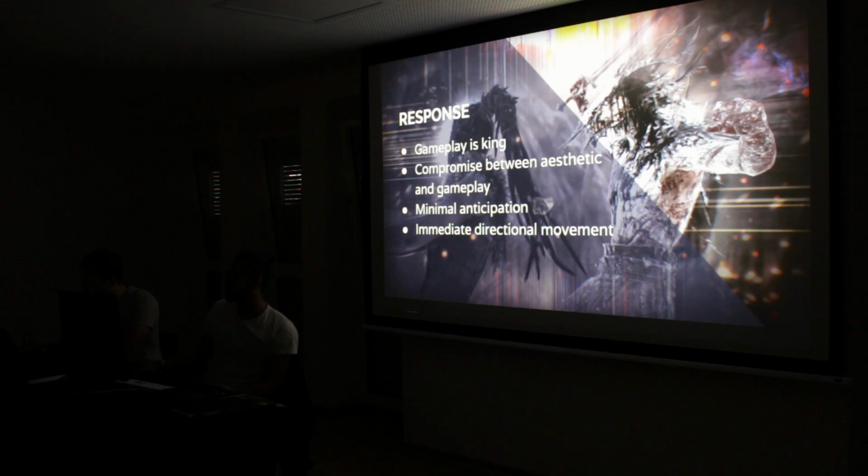Response is also the main element that separates animation for playable and non-playable characters. For playable characters, the button press essentially replaces the majority of the anticipation part of the attack. The player has pressed the button and expects the action. If the player presses the button and then the character takes extra time to wind up their attack and then strike, it's going to feel a little bit sluggish and unresponsive.